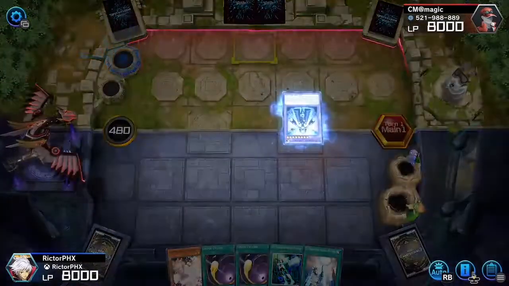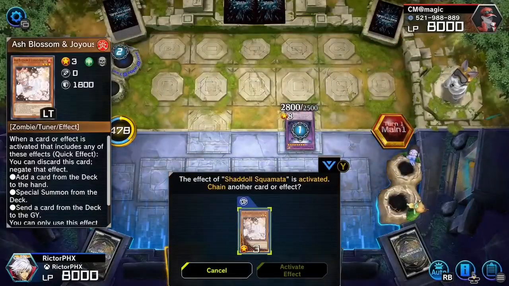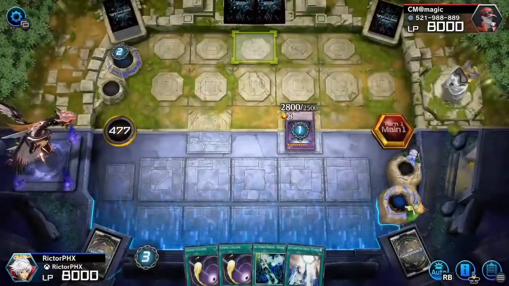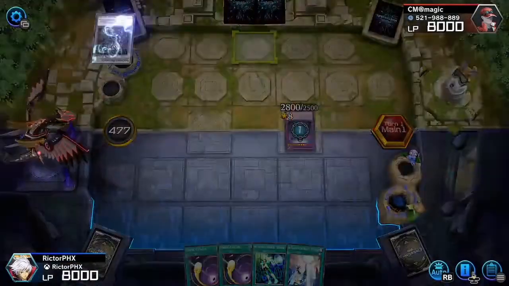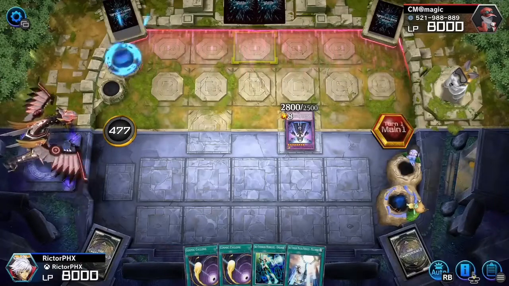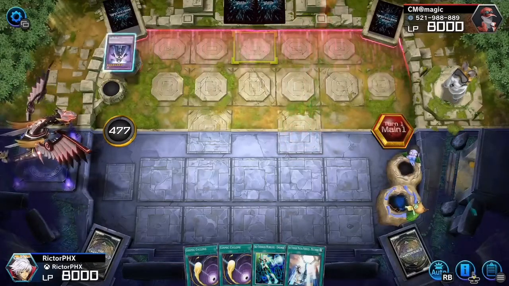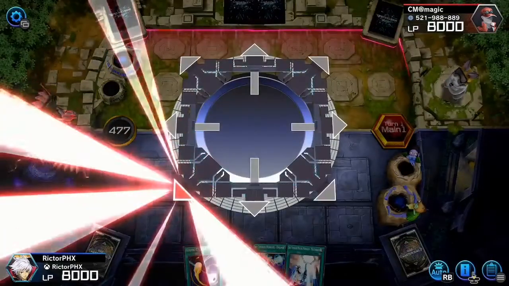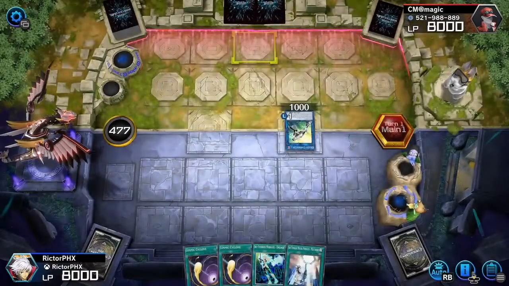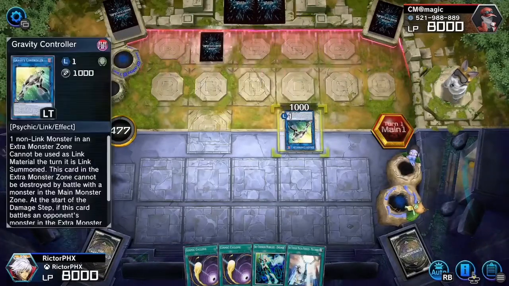Hello, Construct. Nope. You don't search when I have Ash Blossom in my hand. No siree. Whoa, that's a new one on me. Huh. Oh, I've never seen that happen before. That's interesting.